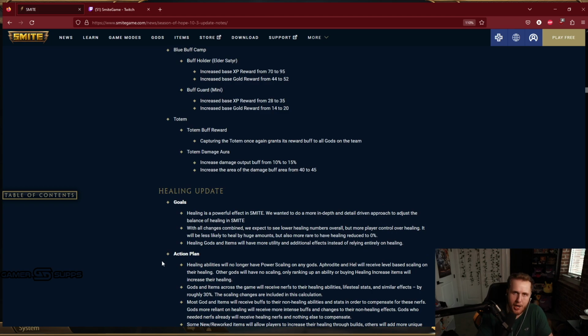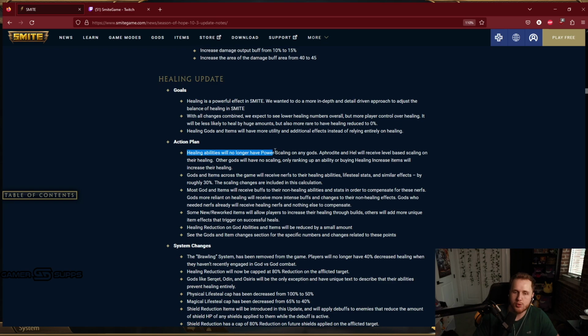And now the biggest change in the entire patch, the healing update. Healing abilities will no longer have power scaling on any gods. Aphrodite and Hel receive level-based scaling on their healing, and other gods will have no scaling. Only ranking up an ability or buying healing increasing items will increase their healing. Gods and items across the game will receive nerfs to their healing abilities, lifesteal stats, and similar effects by roughly 30%. The scaling changes are included in this calculation. Most gods and items will receive buffs to their non-healing abilities and stats in order to compensate for these nerfs.